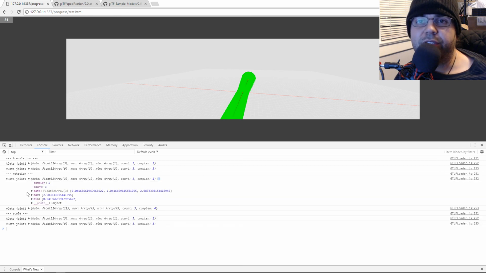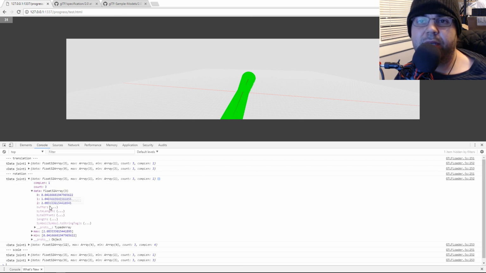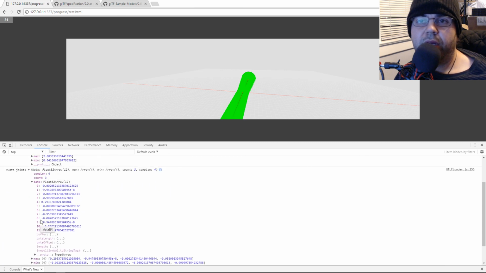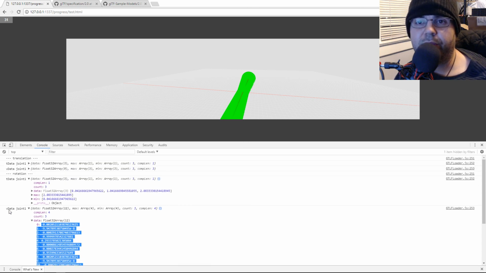Now rotation will change. It's the same time, same keyframes, and it has a component of 4, and there's 3 of them. Component of 4 in its rotation. So these are all quaternions. So that's the second keyframe. The first and third keyframes are identical. So it's like you start in A, you go to B, and then you end at A, so you create an infinite loop. That's what that animation is for, that rotation for the joint.